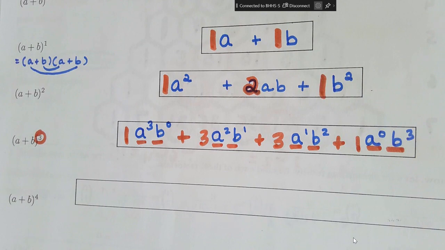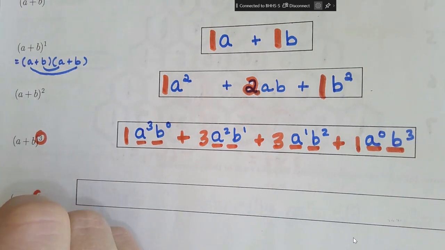Where were we? Oh, we were right here. I want you guys to notice one more thing. Add the exponents together. What do you get? You get 3. Add the exponents together. What do you get? Oh, those are 3. Add those exponents together. What do you get, everybody? And then right here, add those exponents together. You get 3, and the original degree was 3. Okay, so we're going to do one more.